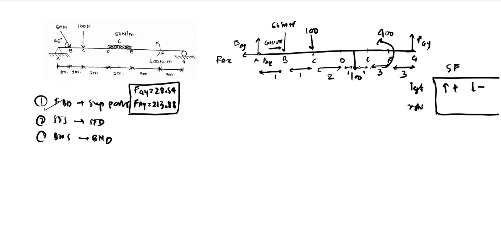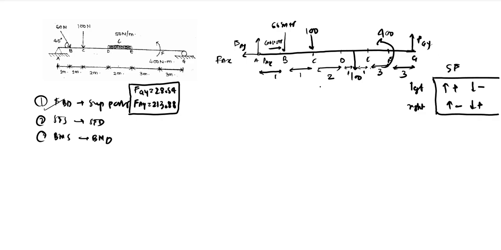Or if you are considering forces on the right, then upward forces should be negative and downward forces should be positive. What I mean is, let us say you have a beam A, B, C, and you are calculating the shear force at B. Then either you can consider forces on the left, which is the A side, or on the right, which is the C side. So if you are considering forces on the A side, then you can use the first sign convention, the left side one, or if on the right side, then we can use the second sign convention.